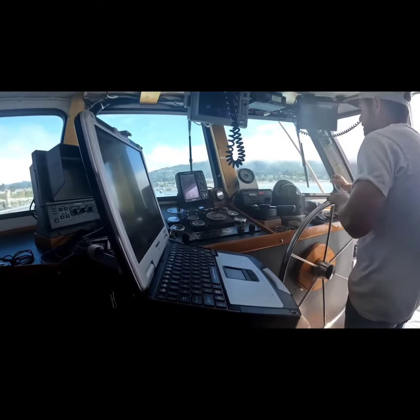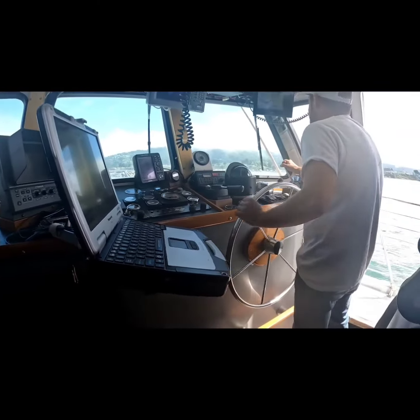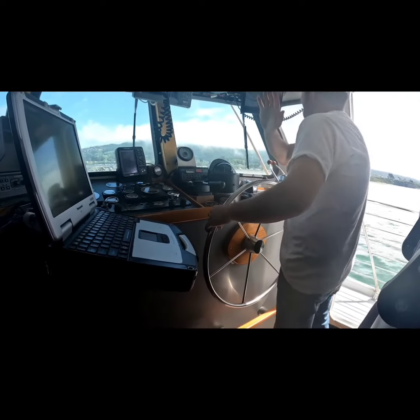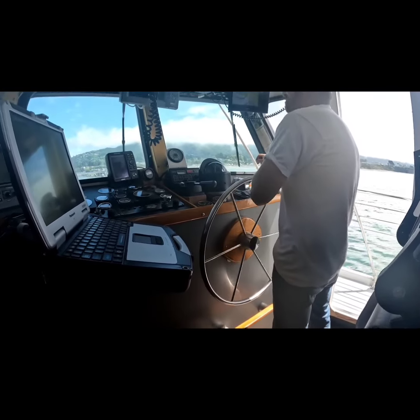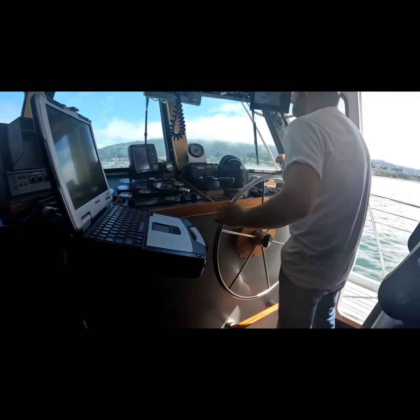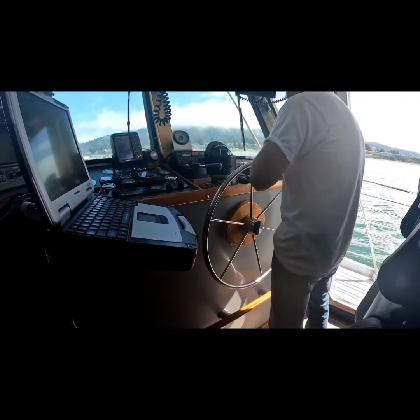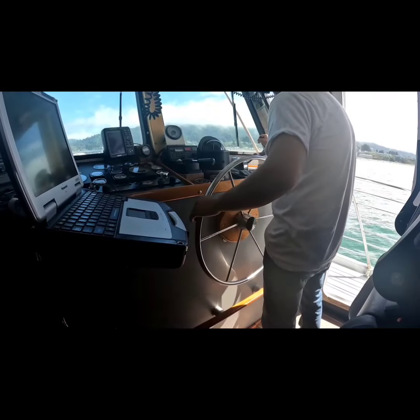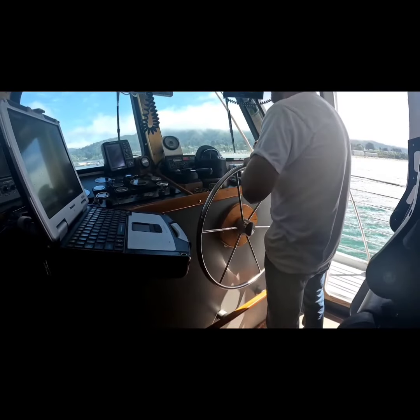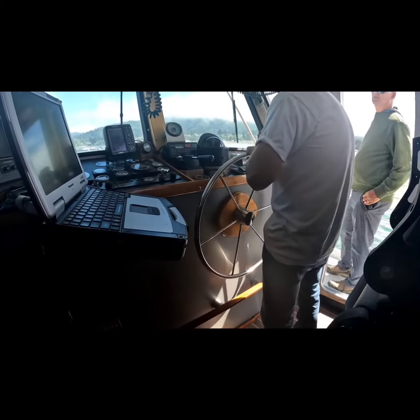Alright, here we are, coming back to the harbor with Captain, Owner, Operator, Kyle, Tidewind Sport Fishing out of Brookings. Super fun guy. Had a lot of fun. He gets real excited about catching fish, and he puts us on the fish pretty damn good with a nice boat, nice crew. So we limited out on lings and rockfish pretty early today.